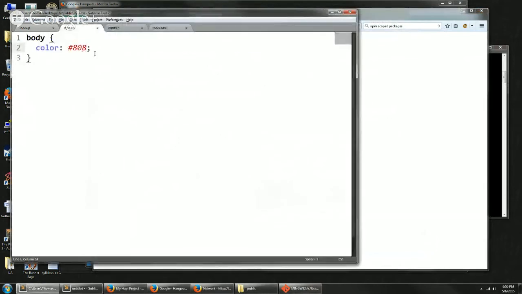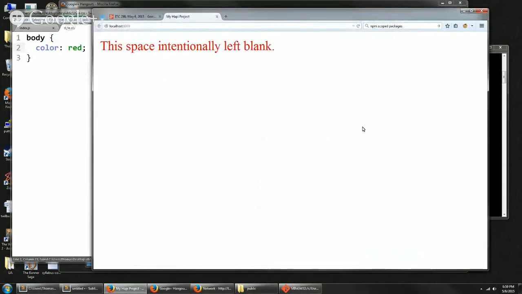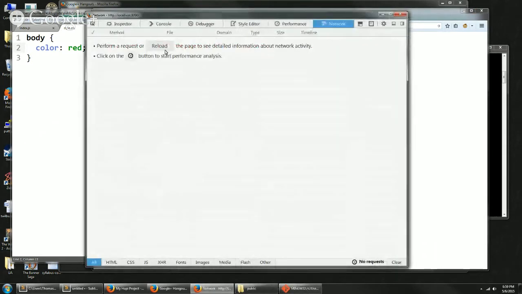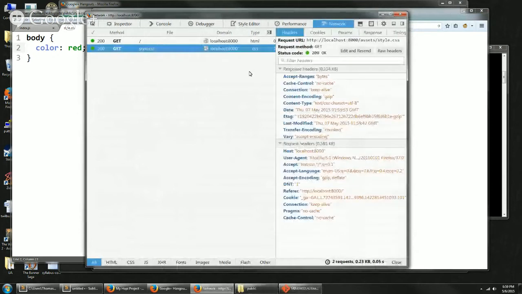And if we want to, we can change that. I don't actually know if it'll do a live reload. Oh, good, it does. So clearly we are editing the CSS file. It is being served, not from public, but from assets/style.css.